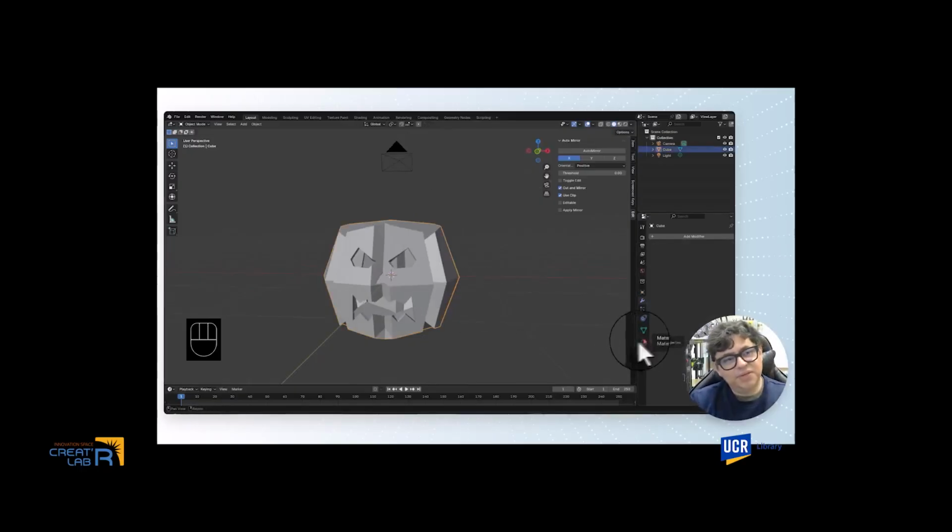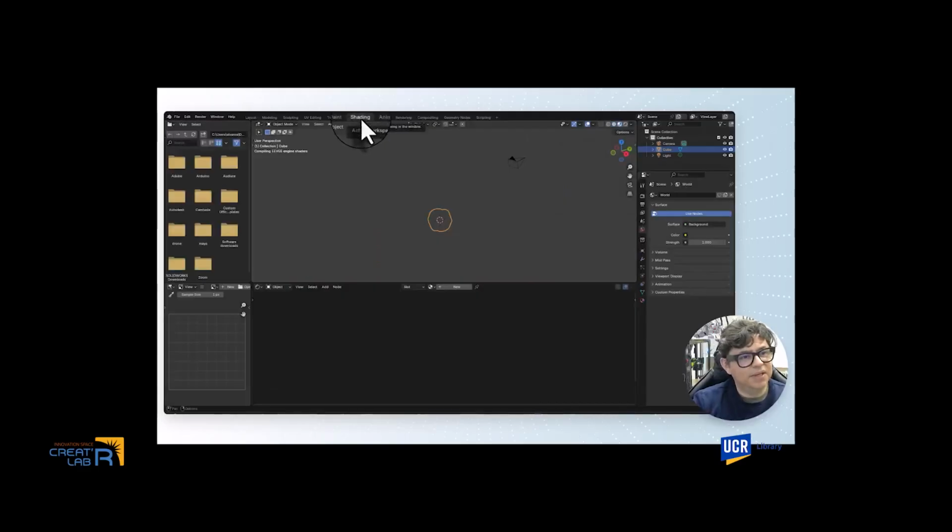So there's two ways to do it. You can do it here with the material tab. You can hit new. It'll create a new material for your pumpkin where you can add color. If you have an image, you could use image texturing. You can also go to the top and do shading, and that's another way to do it. You would have to hit new, and then you have to connect the different pieces together. So I could show you.